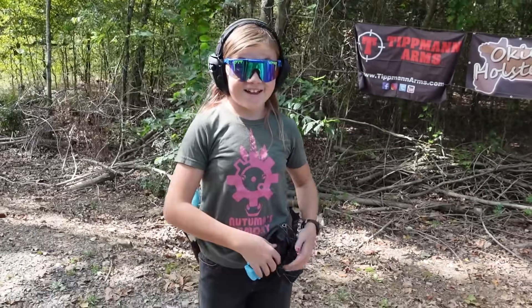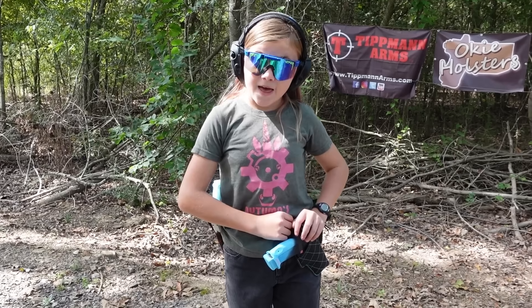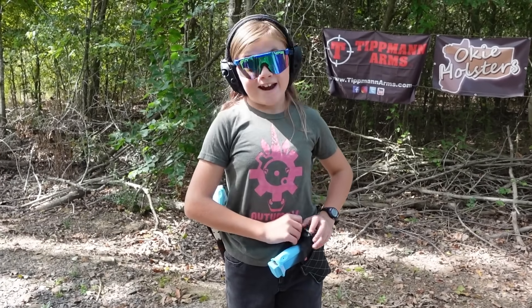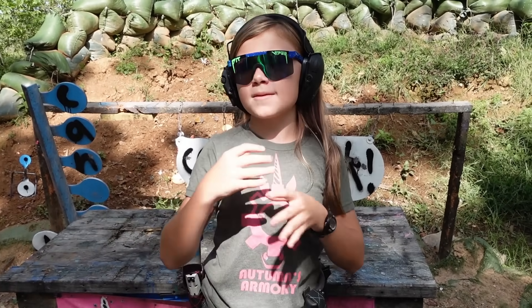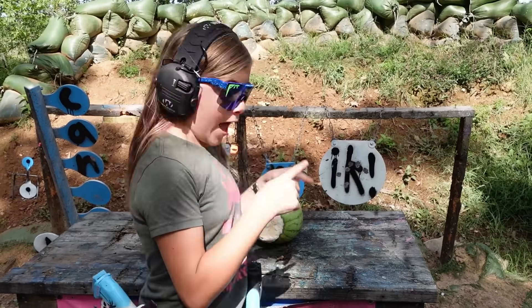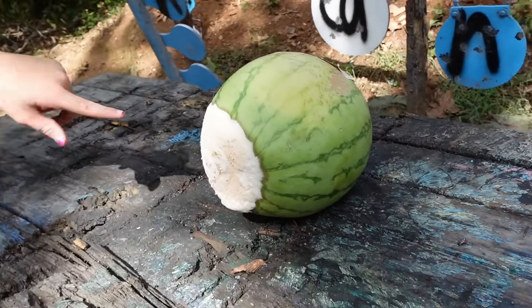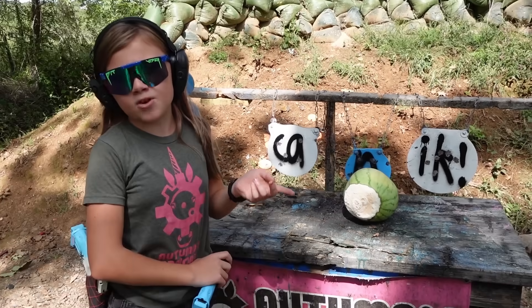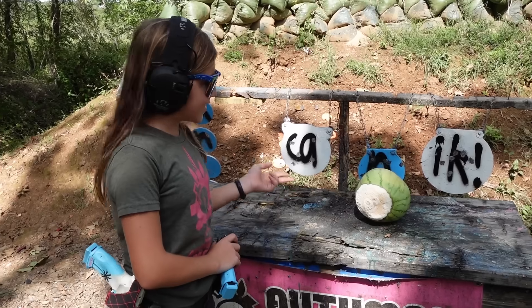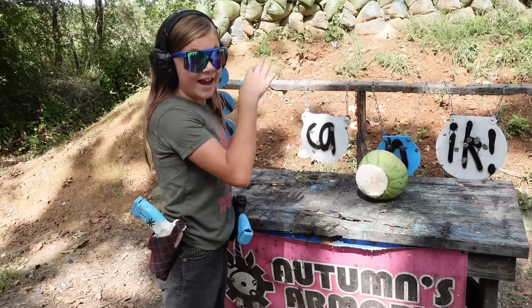That's very fun! And you know what we have for a reactive target? Something that's moldy and it's been sitting in the shop for a while. We have something moldy — his name is Moldy the Watermelon. I'm not touching him. I've never seen a watermelon look like that. It's been sitting in the shop for about two weeks, that's why.